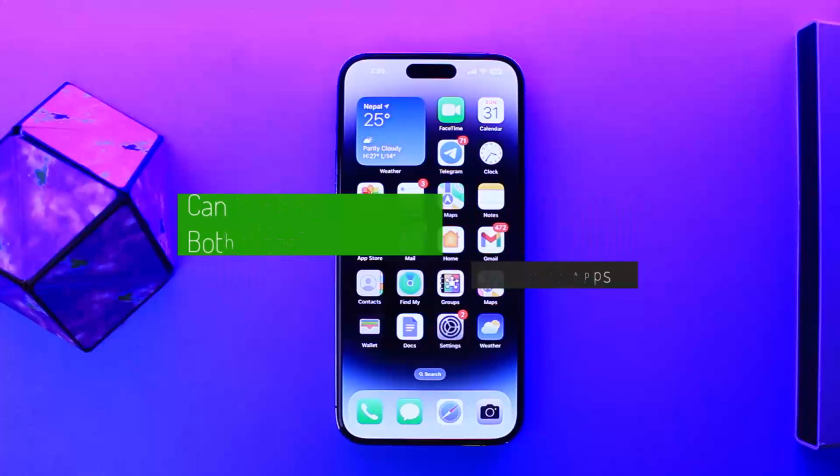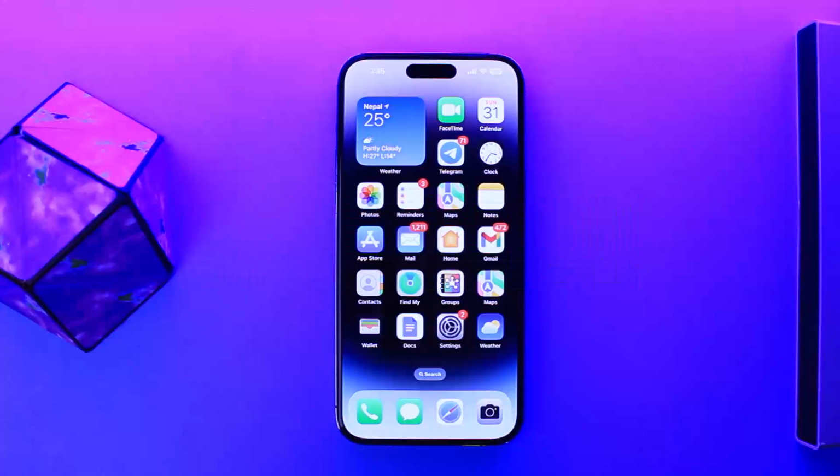This is me Business, and today I'll guide you and explain if or how, or if not, you can delete the messages that you have sent on iMessages from both sides, if you can or not unsend it.